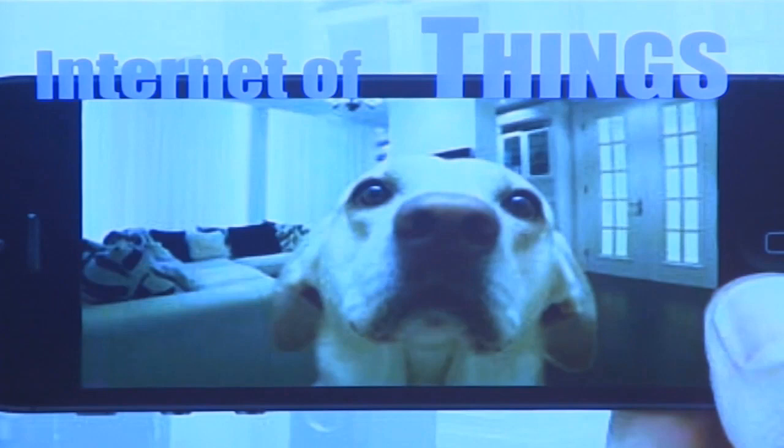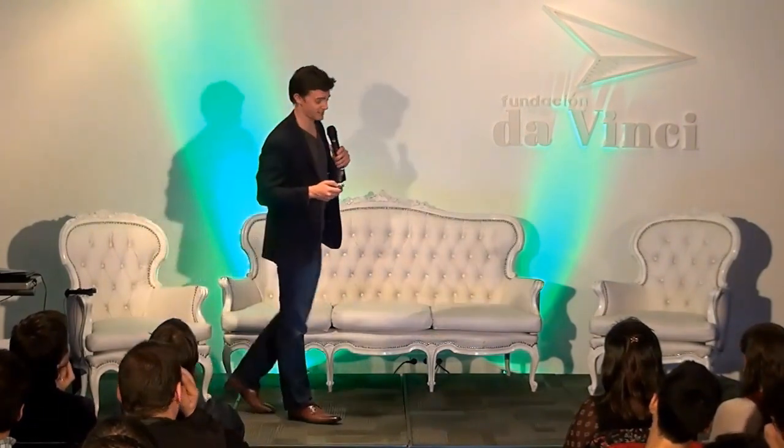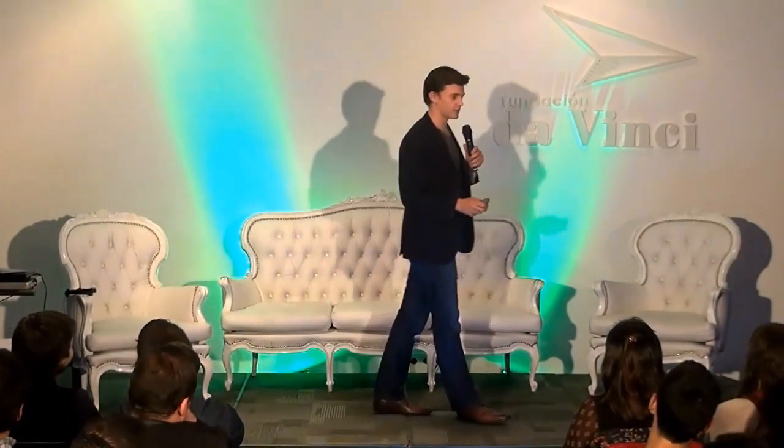We've already discussed this a little bit today, but the Internet of Things I find fascinating. Your car, your toaster, maybe even your toilet connected to the internet. Well, why would you want that? Here's an idea, and feel free to steal this. You could have a sensor in your toilet that says that it's overflowing and sends you a message. Maybe your kid doesn't know how to turn off the valve. Even better, you have a valve that knows that it's overflowing and turns it off for you and sends you a message saying, hey, you may want to call the plumber. These are things that are coming down the pipeline. And the Internet of Things is really fascinating.